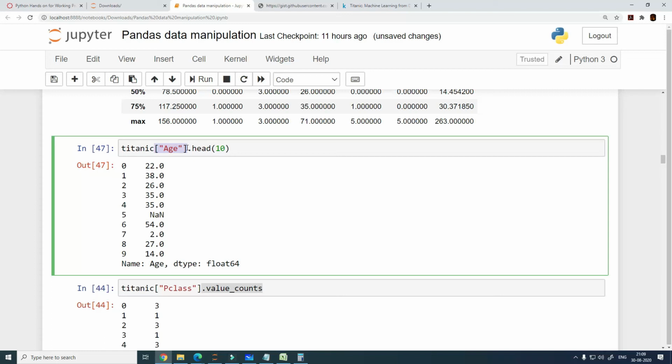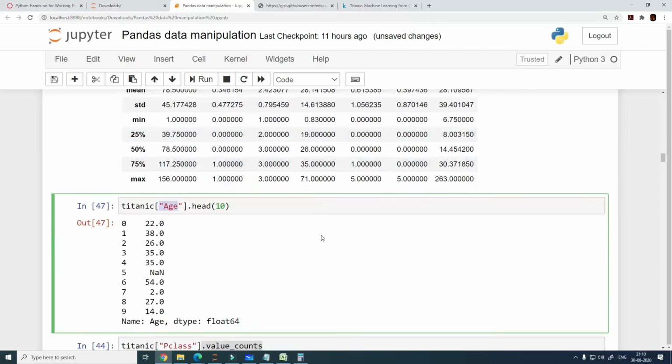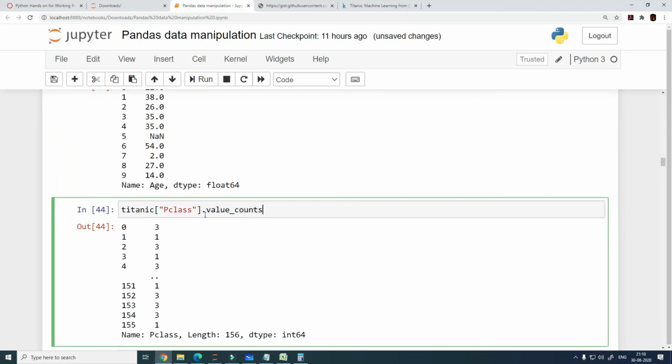In a list, you specify the elements of the list inside square brackets. But that's not exactly what we are trying to do here. We are working with a data frame, and to refer to any specific field of a data frame, we also use the square brackets. So Titanic age would mean the age field is what we are trying to refer to. Clear?